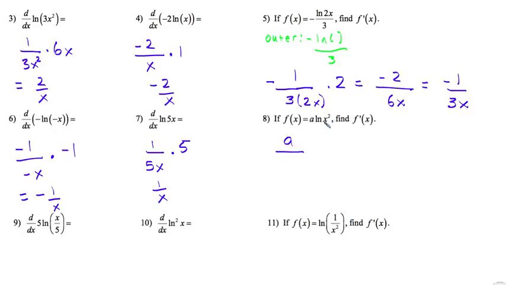A over the inner is x squared. So that was d-outer. Now I'm going to multiply by d-inner. Well, what was inner? Inner was x squared. So d-inner is 2x. So this turns into, and I'm going to go ahead and simplify it all in one step, make sure you can follow this, 2a over x. Because x and x squared cancel out, and you get an x. Well, they don't both cancel out. The power cancels out.